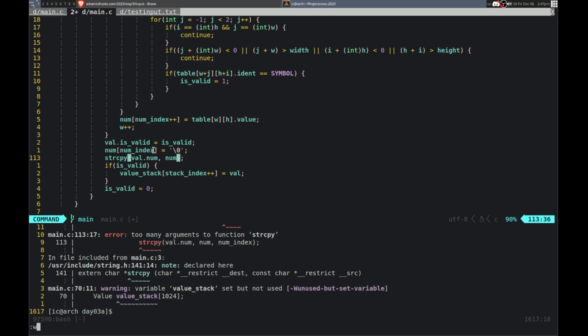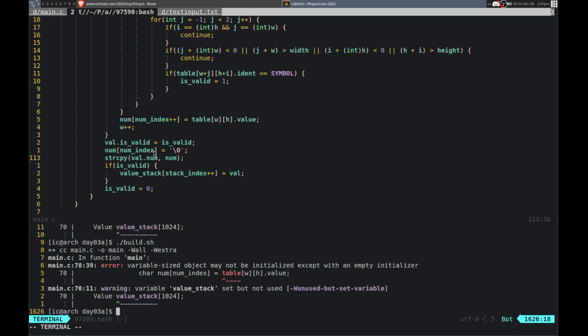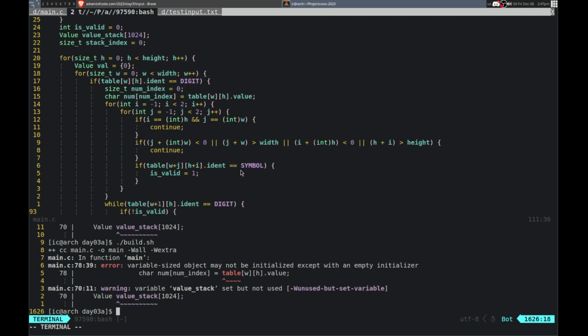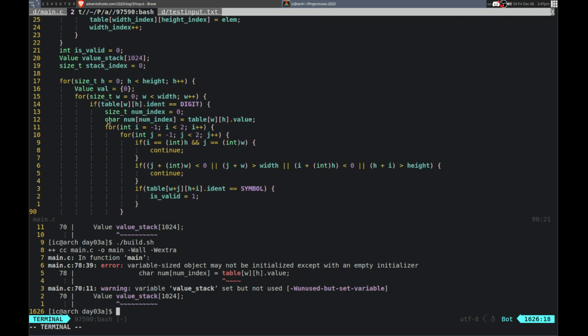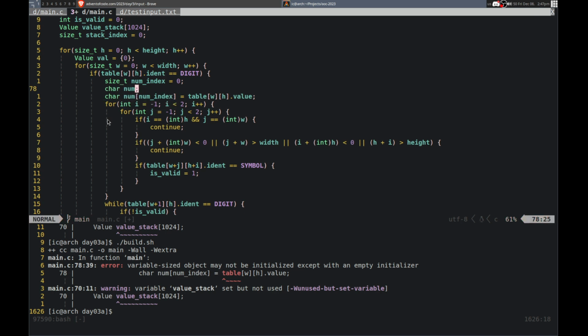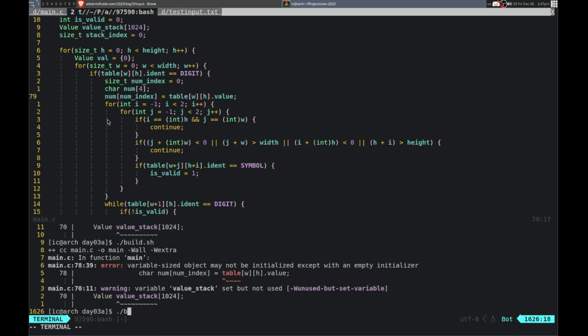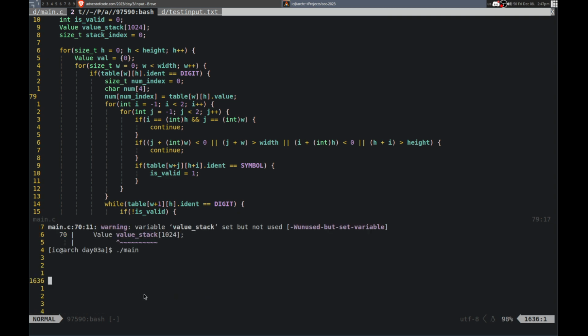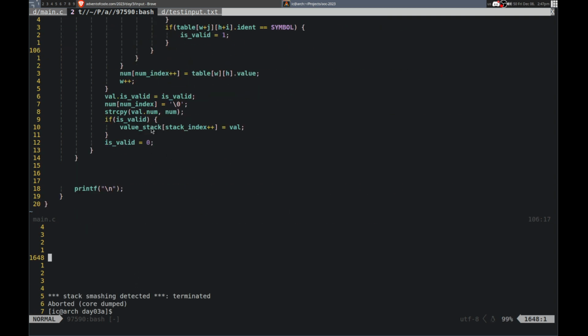Oh, you don't have to provide that. Yeah. Yeah. So why is that? Besides object. No. So we don't want to do that. Yeah. And then I want to do this. Okay. Yeah. Let's set out. So let me run this now. Stack smashing. All right. So I messed something up bad. All right. Where does that happen? Probably in here actually.